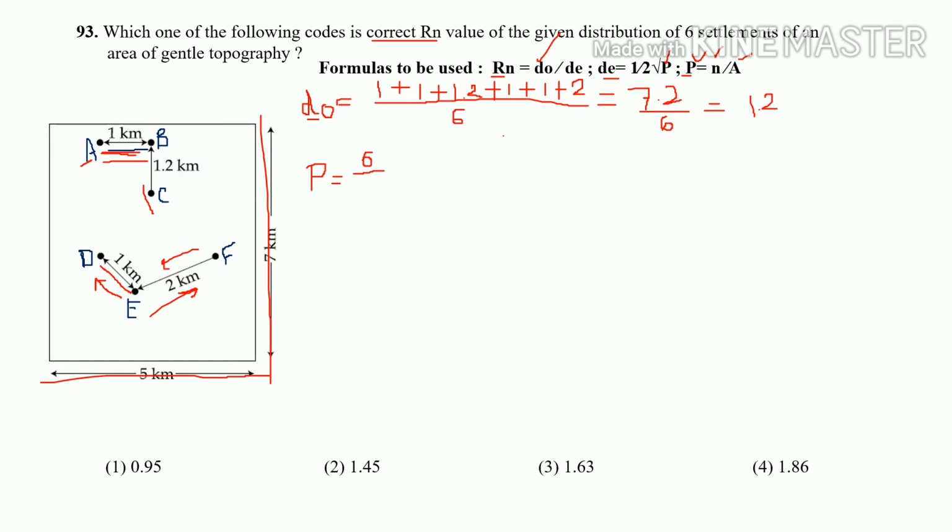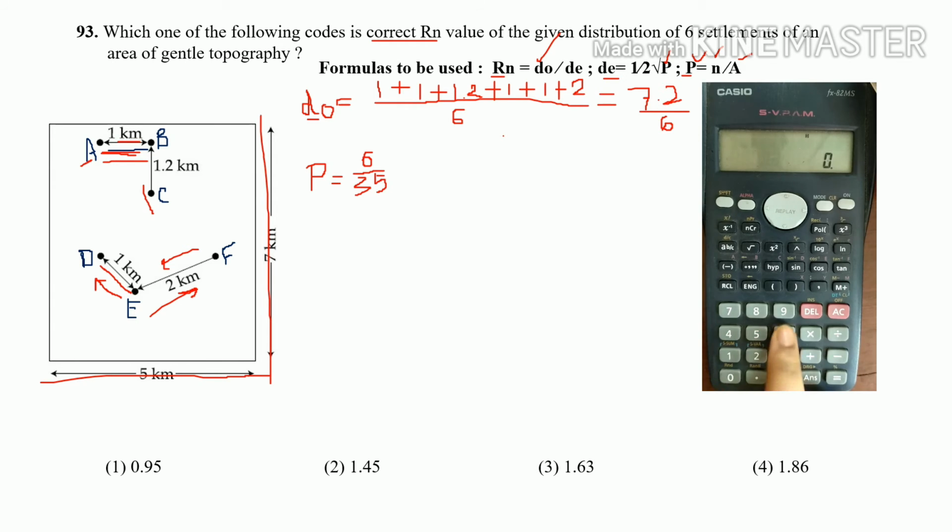This is given in the exam. Otherwise, when we do it in a topo sheet, we select an area and measure it with scales. And also when we do it in a topo sheet, the distance between the settlements is also scaled with a ruler. So here we have 5 into 7 kilometer, that is 35 square kilometer is the area. We won't write the unit here, we don't need it.